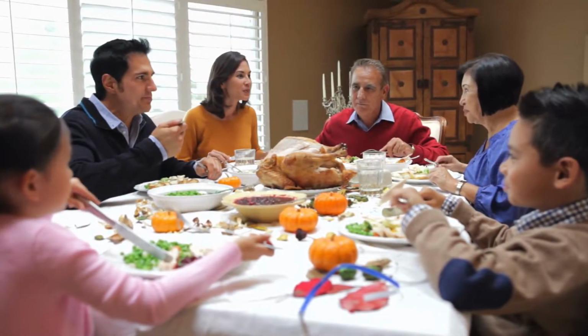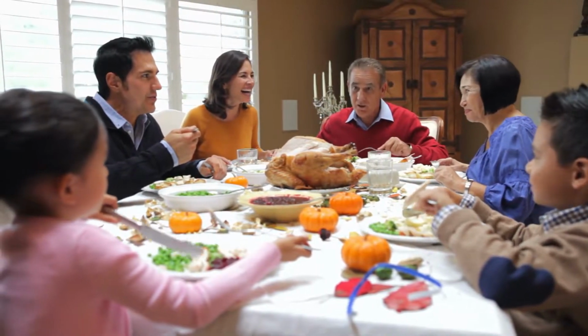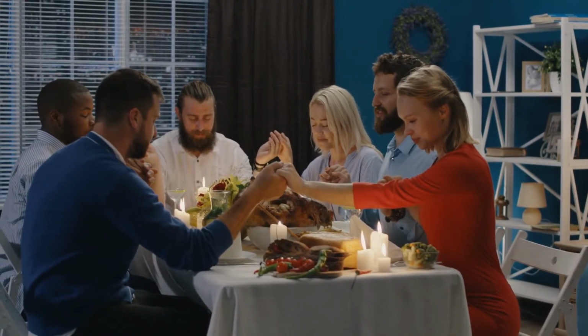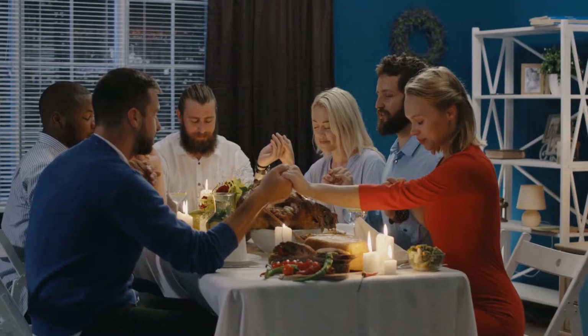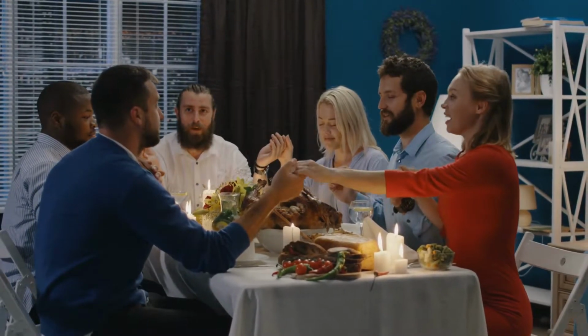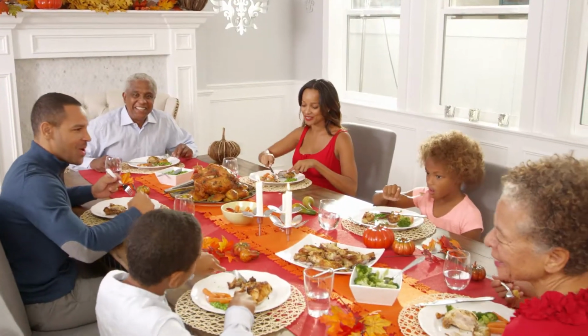Thanksgiving is a time for celebrating with family and friends. This special time has us gathering around the table, showing gratitude for dinner, fellowship, and the bounty that life has given us thus far. If you are lucky enough to host this year's Thanksgiving dinner, you likely want it to be an elegant and well-remembered affair.